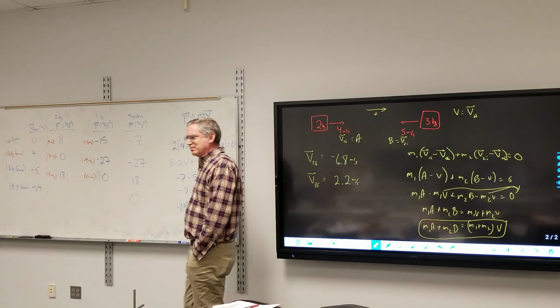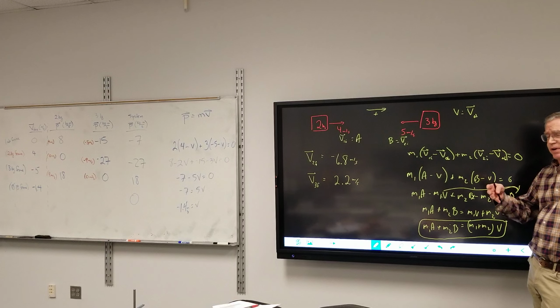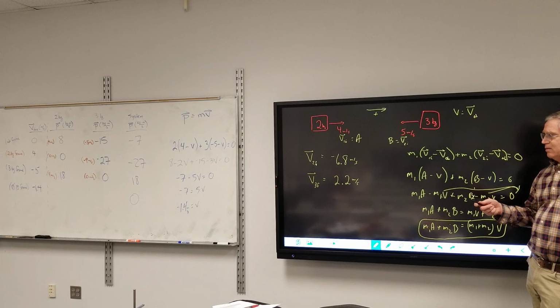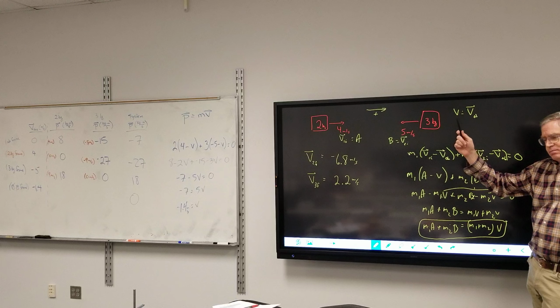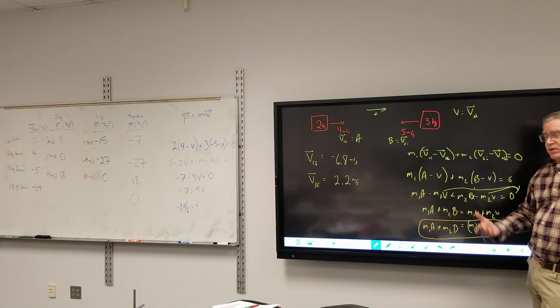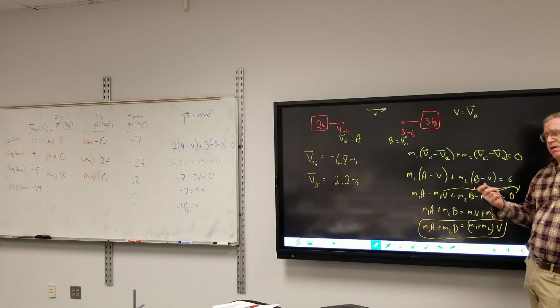And that is not a coincidence. That is every time. So there are a lot of times on the test that the first question is, it's a perfectly inelastic collision, what's the final velocity? And the second question is, it's a perfectly elastic collision, what are the final velocities? Well, if you've already done the first part, then for the second part you've already done potentially the hardest step of this third method.